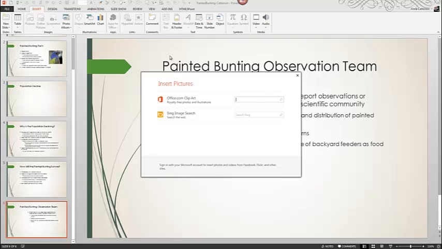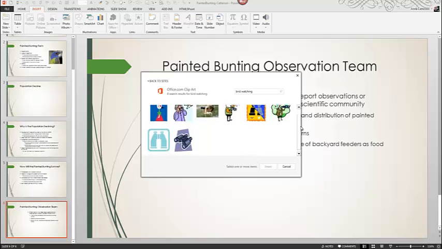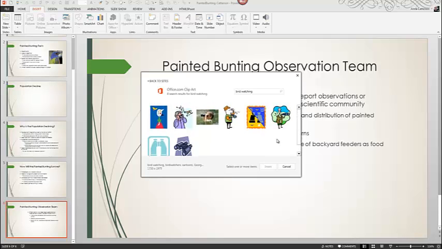With the insertion point positioned in the text box, let's type in bird watching. After we've typed in bird watching, press Enter. You'll see a list of pictures that display. Double-click or tap a picture shown in the image below.